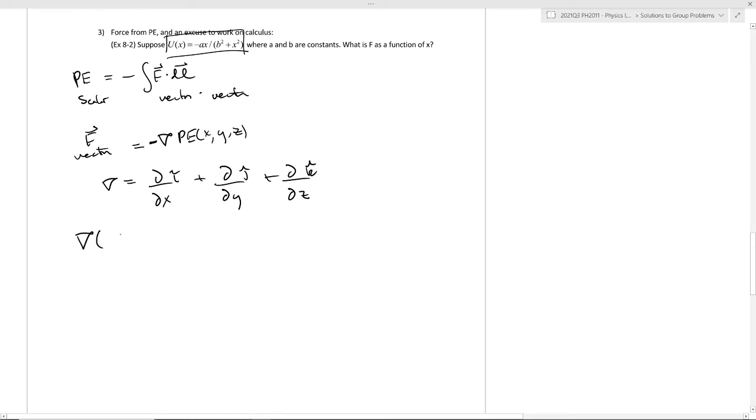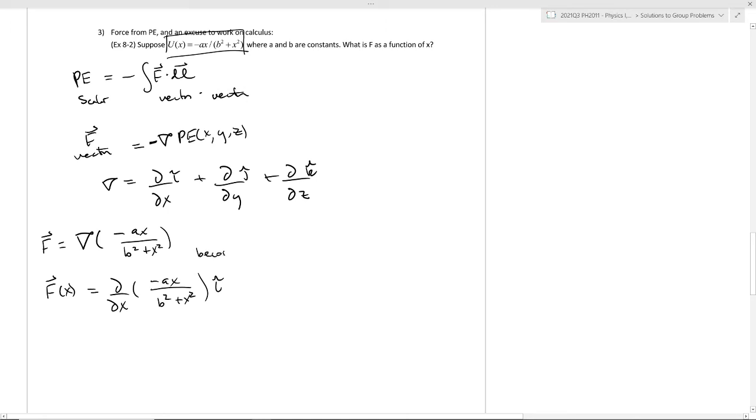So we need to basically take this derivative. The first thing I would draw your attention to is that this is only a function of x. What that means is that this is going to simplify to be only along x, because the derivative of this with respect to y and with respect to z is going to be 0. And so this force would just become a force along x, the partial derivative with respect to x of this, times a factor of i hat. If you're unfamiliar with partial derivatives, think of this as just the derivative with respect to x or y or z, while treating everything else as if it's a constant. So when you take the derivative with respect to y, it's like it's a constant, and so it's 0, the same with z.